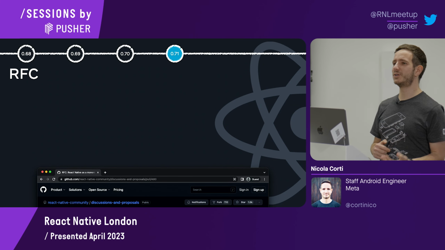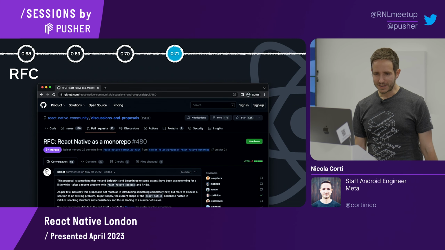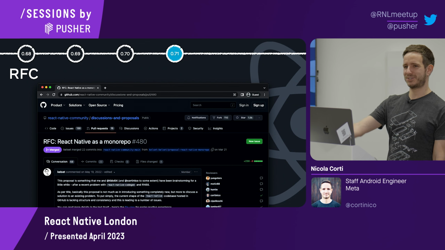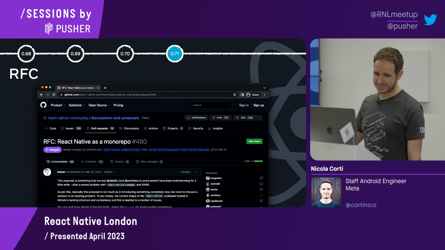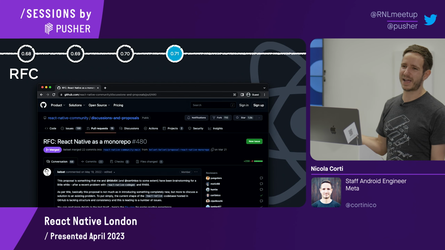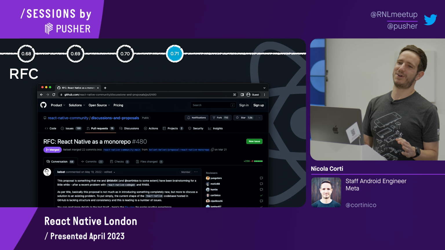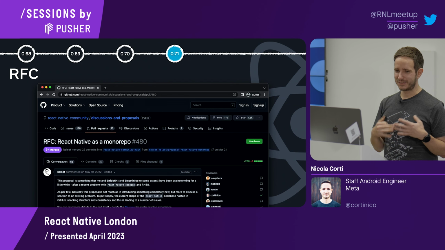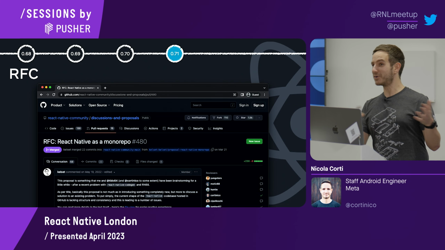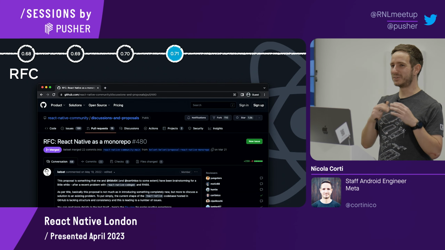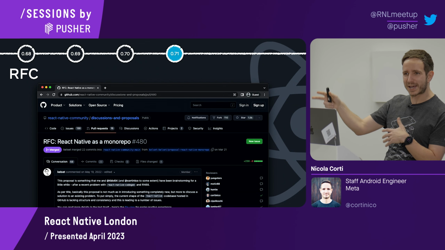And I think the coolest part is how we actually add RFCs which are not coming from Meta. I want to call out this one from Lorenzo, who is here with us today. This one, RFC 480, React Native as a monorepo, trust me, is a big deal. Users will not notice this, but the real problem of React Native is that the project is structured in a way that the root folder contains the Yarn monorepo and also contains the React Native package we publish.